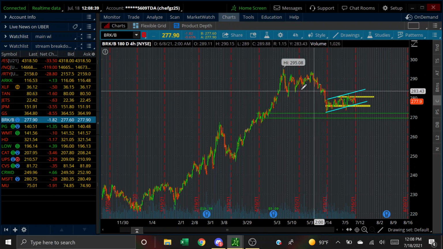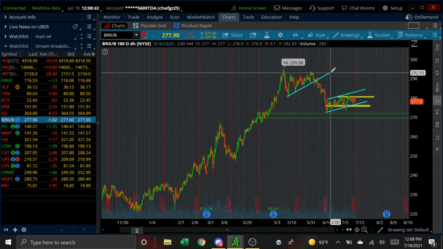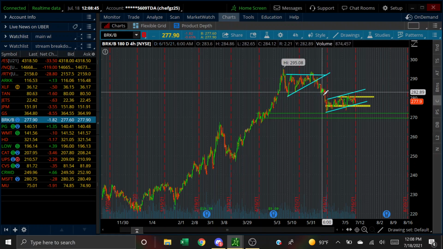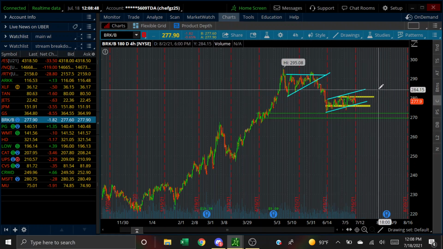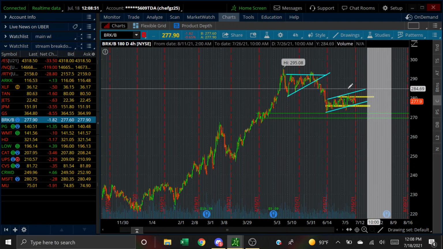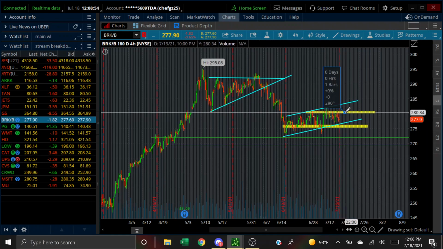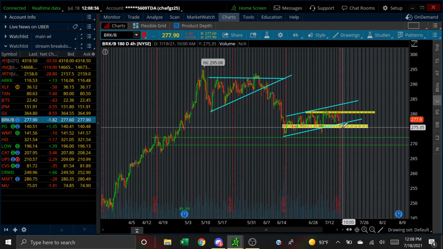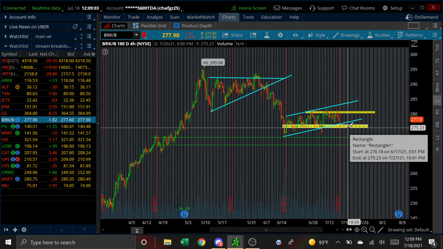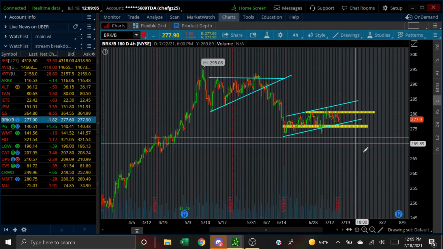And then finally right here, we ended up breaking this little trend here, as you guys can see. Okay. Nice little trend. We broke to the downside, and then look what we're creating. It's either going to be a nice channel, a nice bear flag, whatever you want to call it. But I have resistance right here at this 280 level, and then support at this 276 and 275. If we break this, and the financials are still a little bit bearish, with this market being a little more bearish, definitely coming down to the downside, okay? On top of that, we do have a nice channel up, so we can definitely come back up into this 285 level, all right? So watch out for that for BRK.